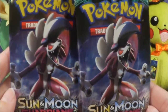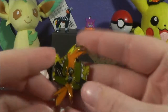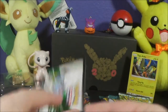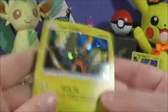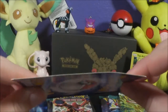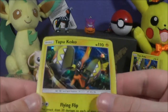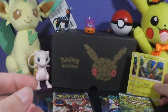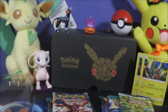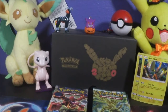Looky here! Oh my gosh, we got two Lycanroc packs out of that one. I'm just gonna take a guess right now. There's the pin and then the code — I'm gonna keep that one, sorry, I'm not gonna give you guys all my codes. Here is the promo again — it's not in good shape and I don't see any swirls.